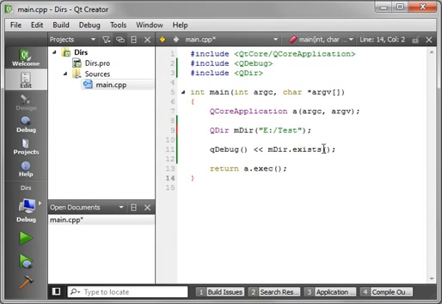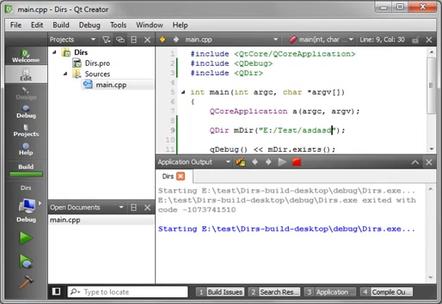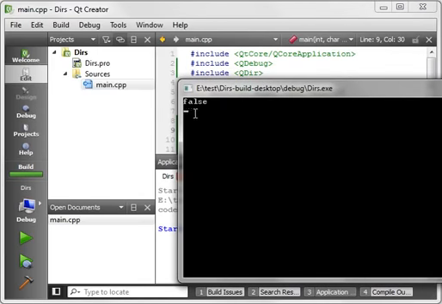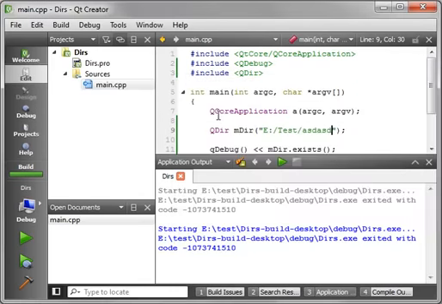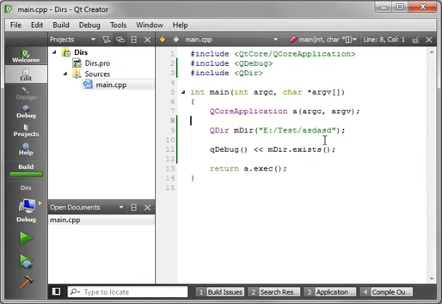All right, what is another one here? Let's try a directory we know does not exist. Just type some random garbage. And let's run it again. And you can see that it's false, it does not exist. Now that's a pretty simple method of determining whether or not your directory actually exists.